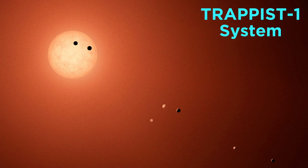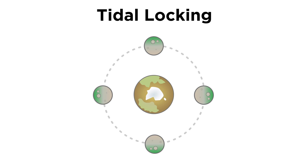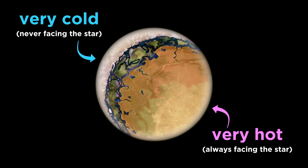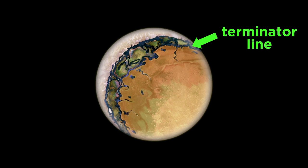However, there are complications that come with a set of planets orbiting this closely to a star. First, being so close to a star results in excessive bombardment with radiation, which likely contributes to the inhabitability of innermost planets. Second, planets such as these have a tendency to become tidally locked, with one side facing the star at all times, just like Earth's moon has one face to Earth at all times. This makes one side very hot and the other very cold, neither of which are ideal for life. But if planets have a particular atmospheric composition, this can allow for heat to be distributed to the colder areas, which could increase the habitability. And even if one face is too hot and the other face is too cold, it still leaves open the possibility of a band of habitability encircling the planet around the twilight portion, which we call the terminator line.